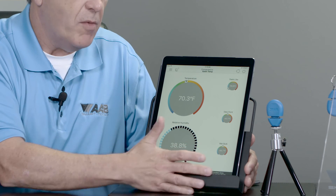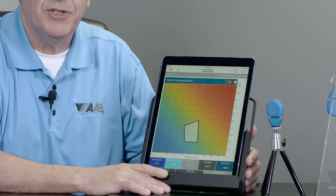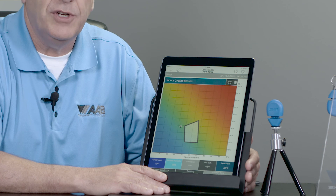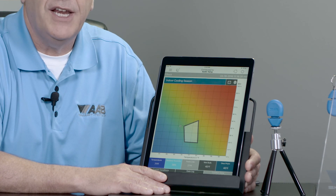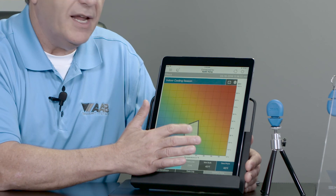One of the most common questions homeowners have — if I click over here to the bottom right — is my comfort zone feature. Homeowners often ask what temperature and relative humidity they should keep in their home. According to the Association of Heating and Air Conditioning Engineers, they recommend it in this range.